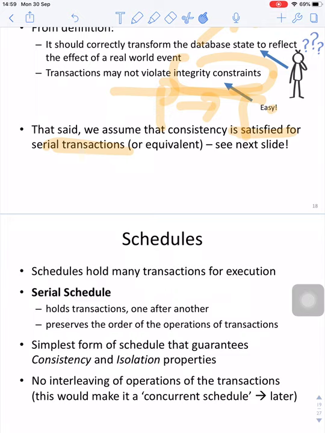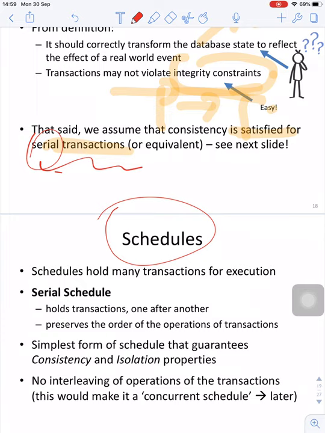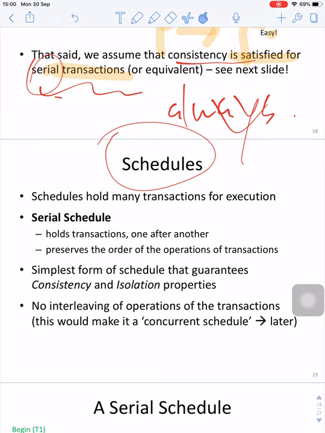So the key thing is, what if the schedules are taken in serial? If it is in serial, the consistency is always satisfied, because there's no issue: you just take one, and you can use the deduction method to see that as long as I do the second one, that is always good. And maybe you do the one, you can refer to that, you can do the other one, something like that.